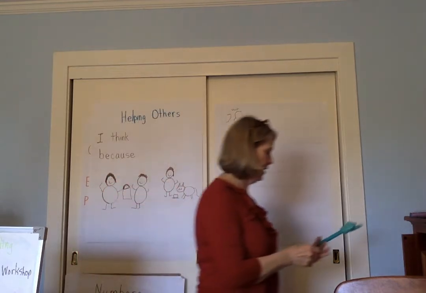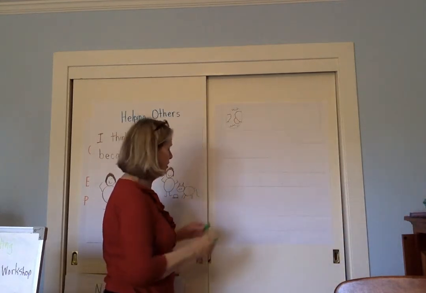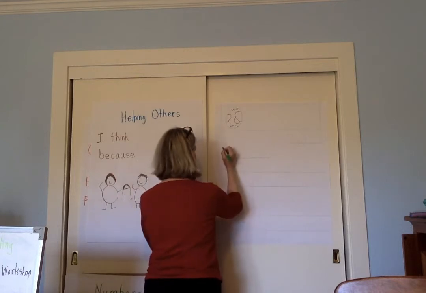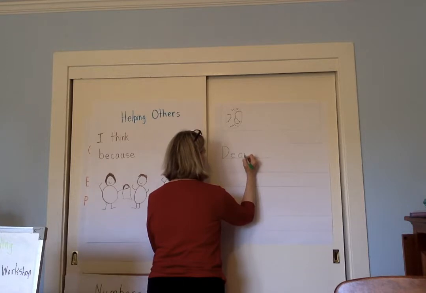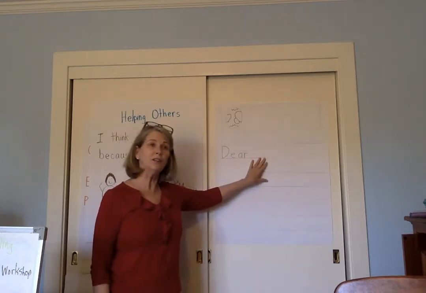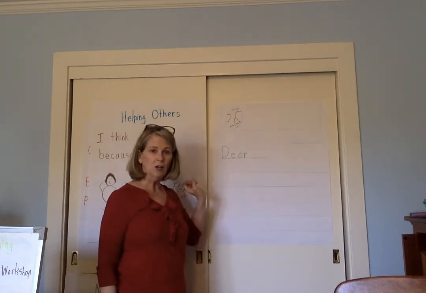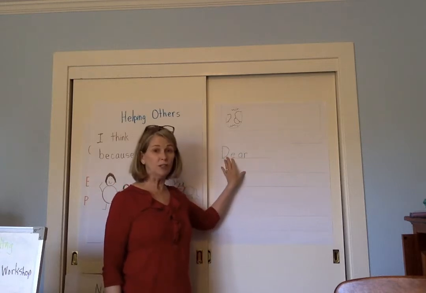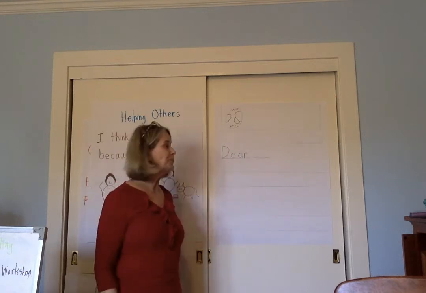And then I'm going to add the letter format. The first thing you're going to notice is that it has the word dear. D-E-A-R. And then you're going to write the name of the person you're writing your letter to. Like, maybe you want to say, Dear Mrs. Green, or Dear Mom, or Dear Dad, or Dear Sister, maybe.